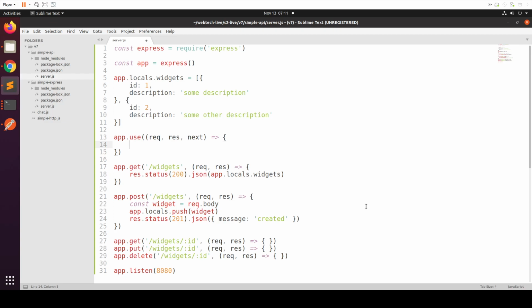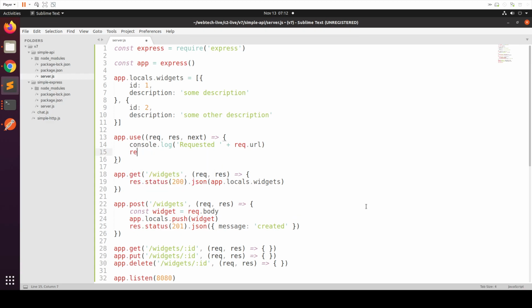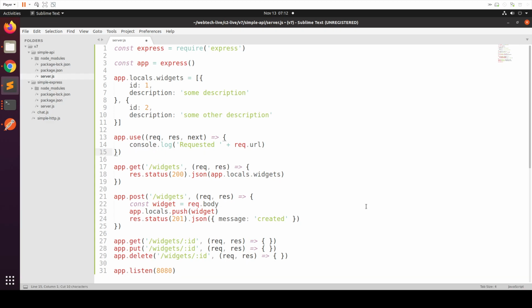And if I don't meet the requirements, the middleware is not even going to go to the resource. It's going to reply to me directly and just tell me I'm not authorized. Now in our case, we're not going to use that. What we're going to do is we're going to log request, let's say requested request.url. And if I stop here, this is never going to answer the client, right? Because it doesn't have any response.send. Now if I do response.send or response.json or whatnot, I'm never going to go further.